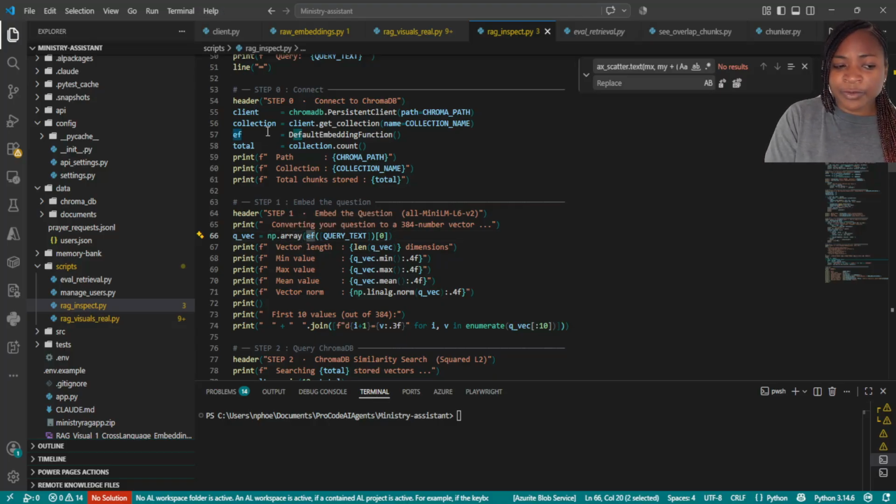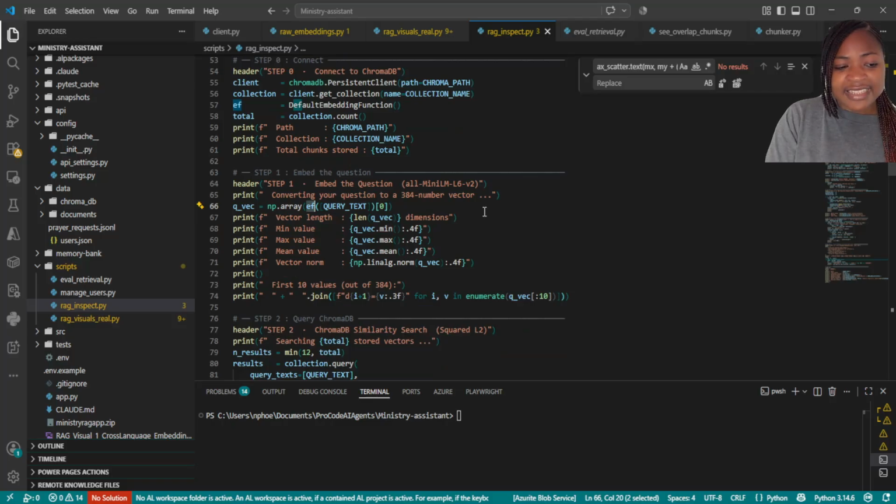We use the default embedding function of ChromaDB, and we take the first result of that array. That gives us the vectorization of our question. And then we take the mean, we display the minimum value, like the least value of the vector's numbers, because it's an array of numbers. That's called a vector.